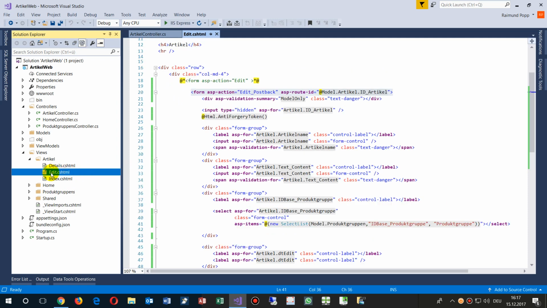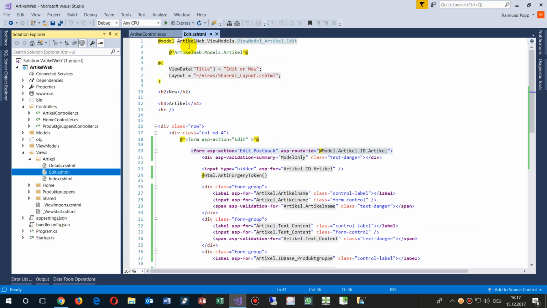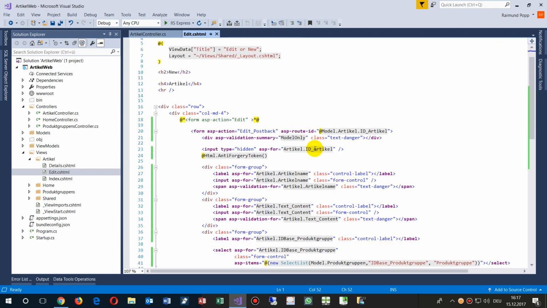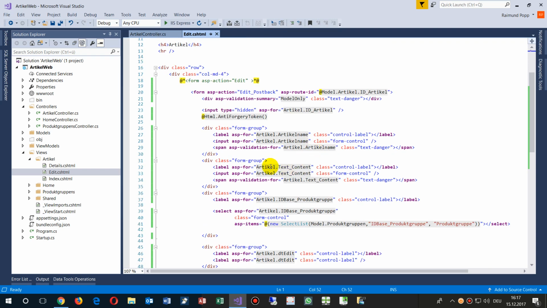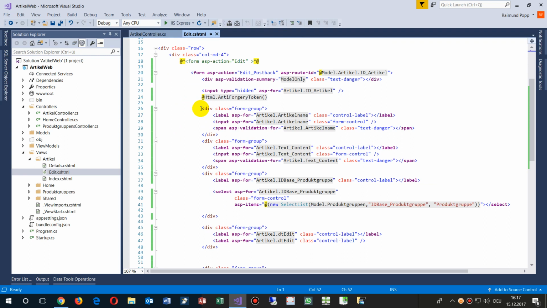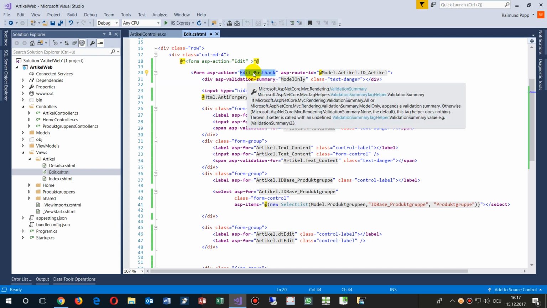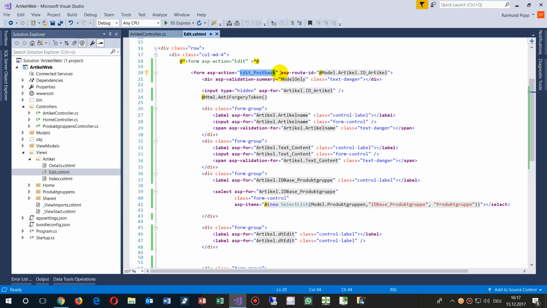So we renamed it to edit, and then we're loading the same view model, which consists of an article and a drop-down list. Inside this view we have the form action, and now the form action goes to edit postback. I defined it separately as postback, so it's definitely clear.